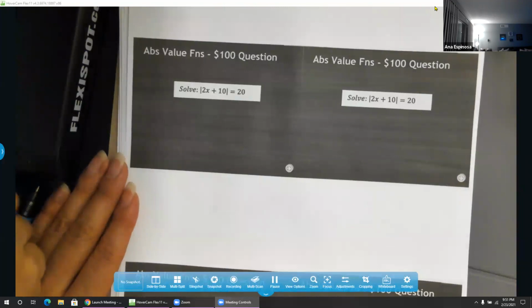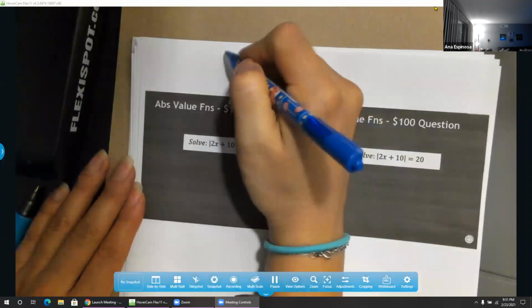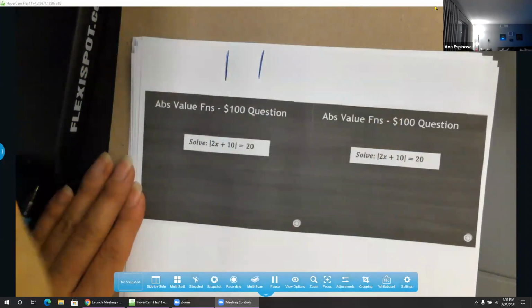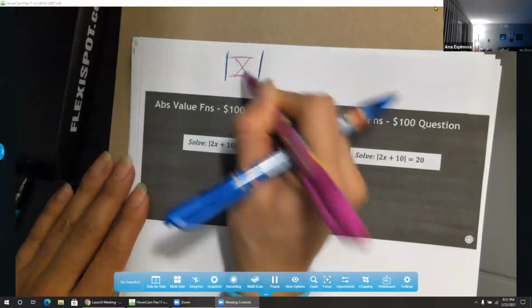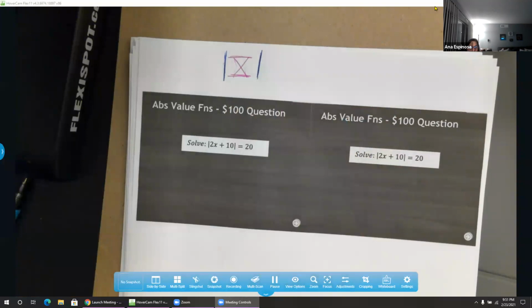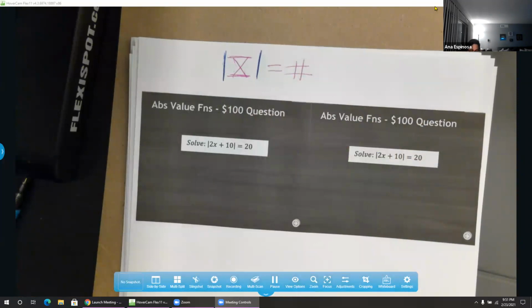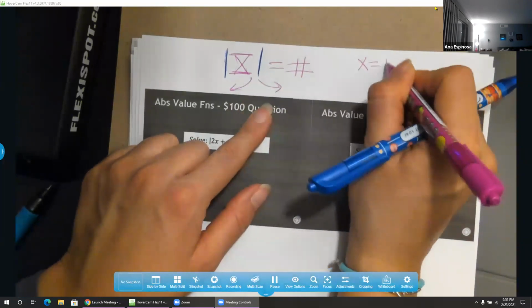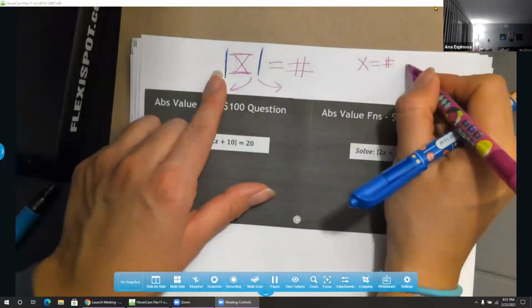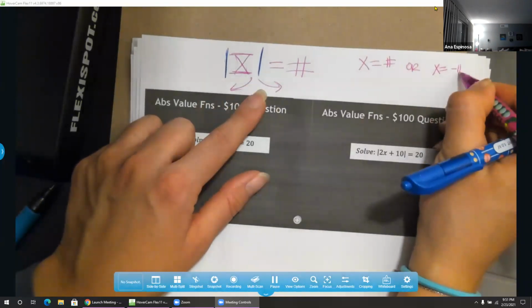Use your time wisely. Now, and this is in my notes, okay, this is definitely my notes. When you have absolute value of some equation, and I'm going to put a big X, that means that could be an equation. You see it as one variable, but it's basically an equation equal to a number. I'm going to put that's not a hashtag, it's actually a number. When it's equal to a number, the way you split this into two equations is you write down what you see without the bars. You put an or in the middle, and then you write down what you see and you make the right side negative.